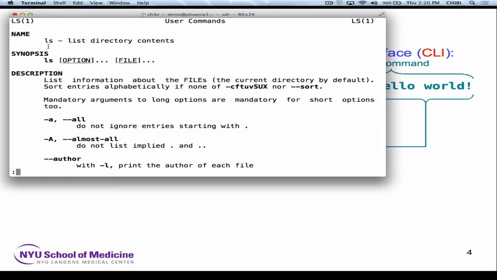Yes? So, it's asking me what manual I want? Well, I think it's the same. So, you are supposedly in this manual page. You need to get out of it, right? You read whatever you needed to know, so you need to get out of it. Press Q, and you're out of the manual page.